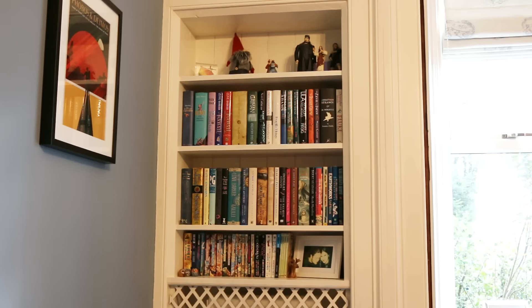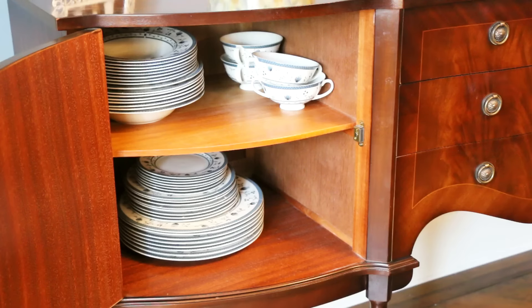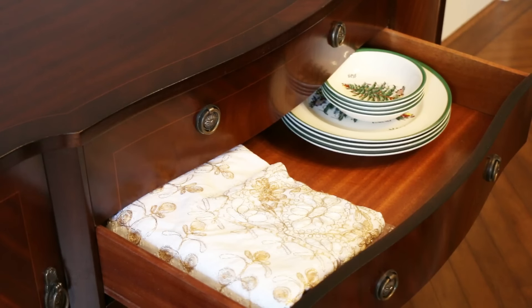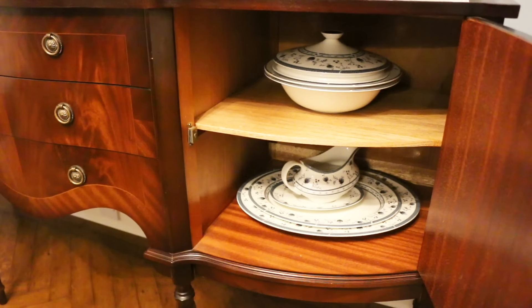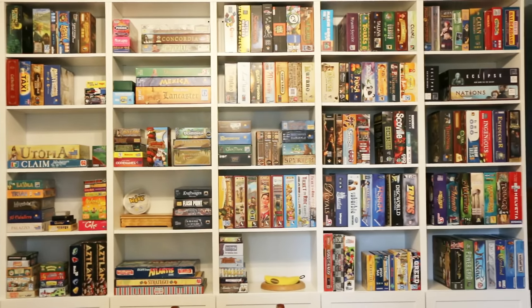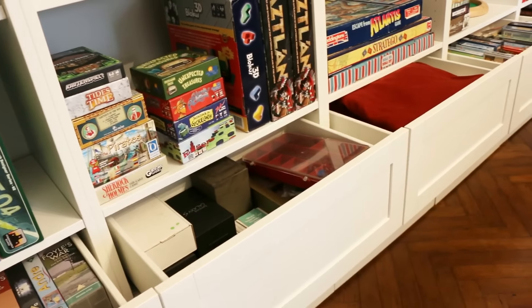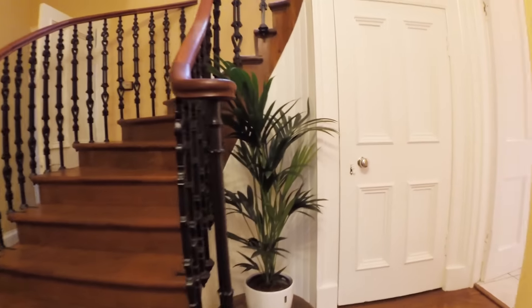The recessed bookcase holds some more of Tim's books. We bought this antique sideboard just before Christmas — it holds our new formal table service, a classic Royal Doulton china in the Cambridge pattern. Our dining room doubles as our board games room. Board games are Tim's passion. To stop his collection getting completely out of control, it's strictly limited to this wall unit only, which we purchased at IKEA. It holds in excess of 300 games. Tim very recently decluttered his games again using the KonMari method, so if you're interested in watching that I'll link that video below. Decluttering each category in turn made it really simple to group similar things together, and as you'll see throughout our home everything has a designated spot, making it so quick and easy to keep everything clean and organised.